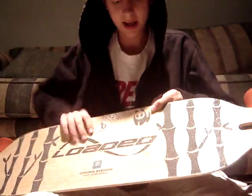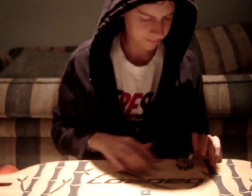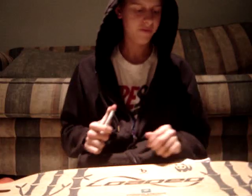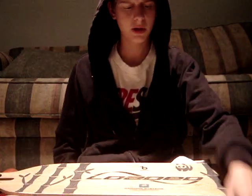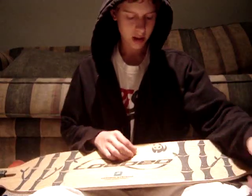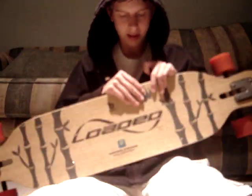Now, if you want to do something like the panda that I have, that's a little bit more complicated. What I did is I went to Google and typed in 'panda logo.' I found one — I think it was called AMF — their panda logo for their company. I just freehand drew that onto a chunk of grip tape, cut it out, sanded the area down, and put it on.